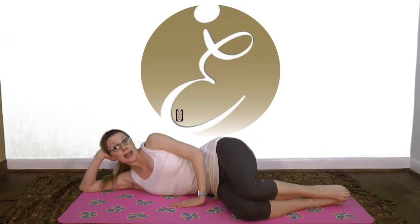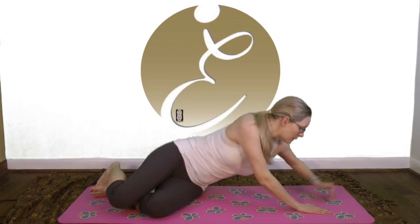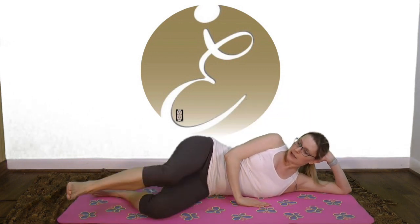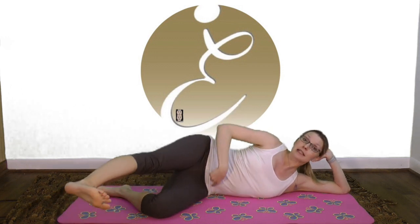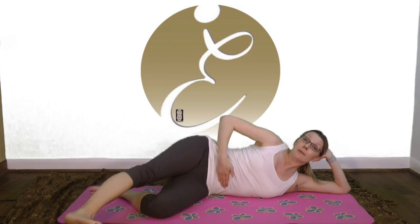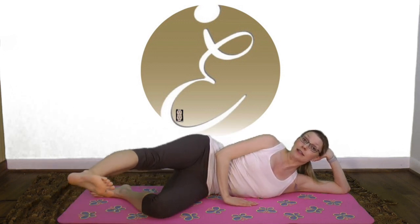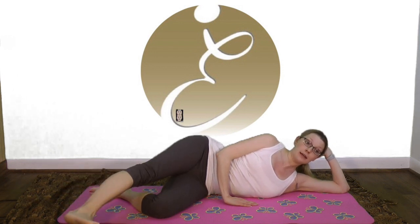We're going to do the other side, and I'm going to choose to sit up and face the other way so you can see me from the front. And again, you can prop your head up, hands on your mat, lift the top leg up, and it's just 10 lift and lowers, trying to stack the hips as best you can. Belly button in and up, so you're just holding those abs to keep your spine and your pelvis steady. Nice long leg and spine if you can.